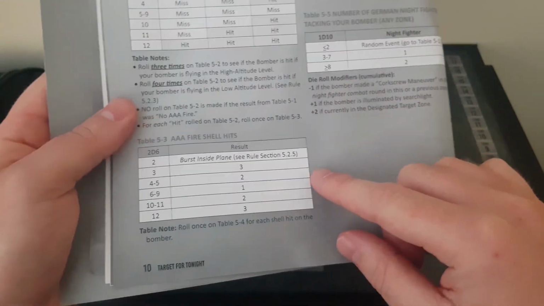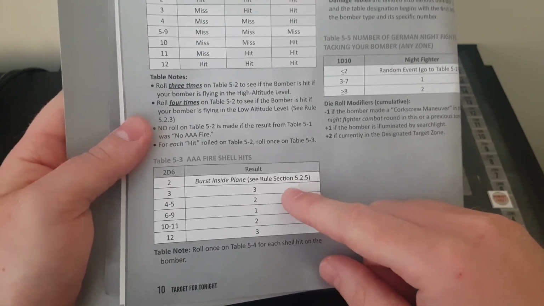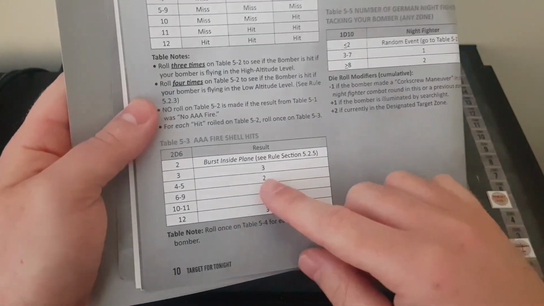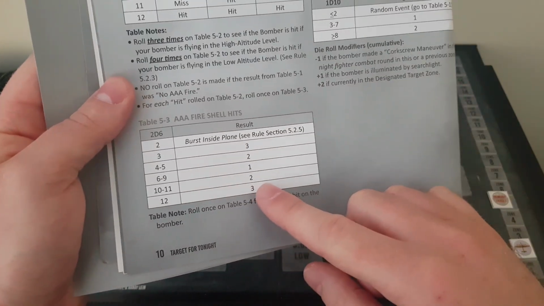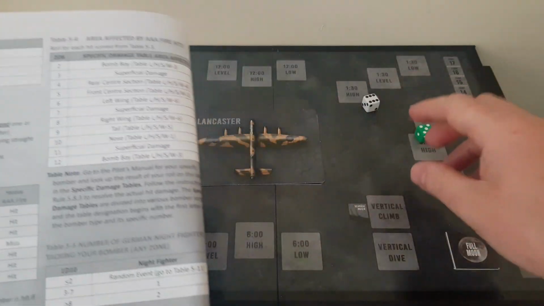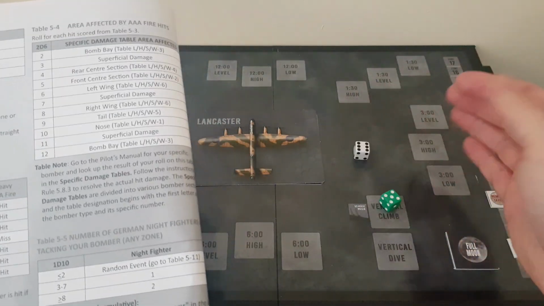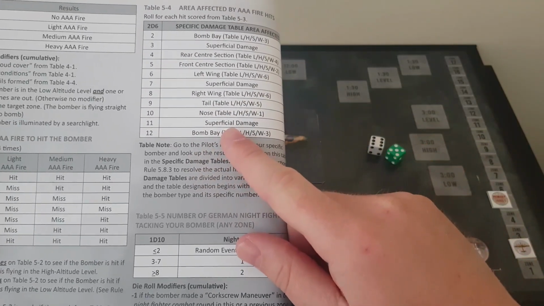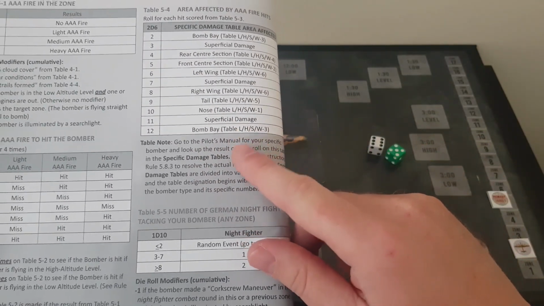But if we got hit by that, we would then roll a 2d6 roll here on shell hits. We've rolled an 11. So 10 to 11 would be 2 hits. We would then roll another 2d6. And we rolled 11 again. And that tells us it's superficial damage. So nothing much has happened.